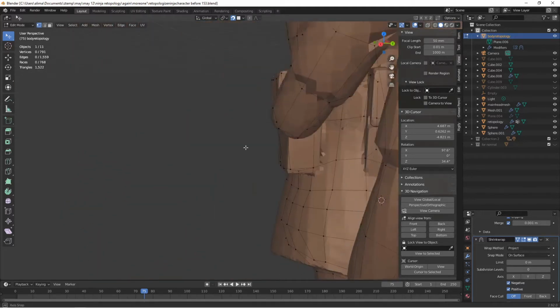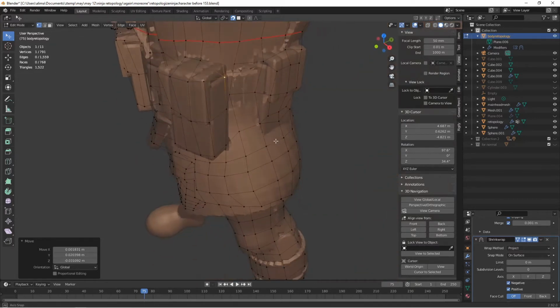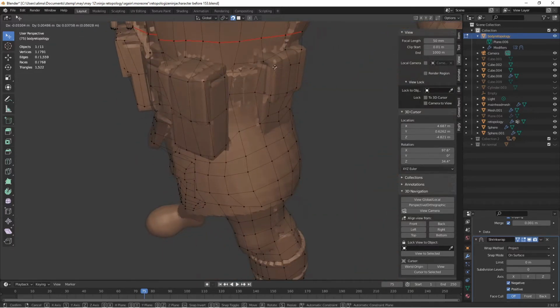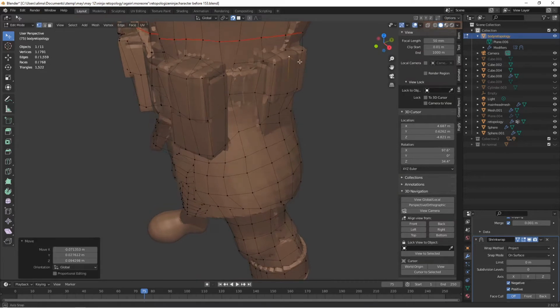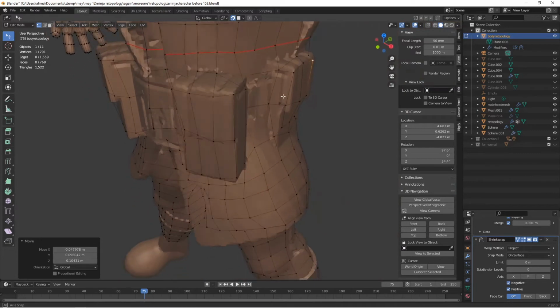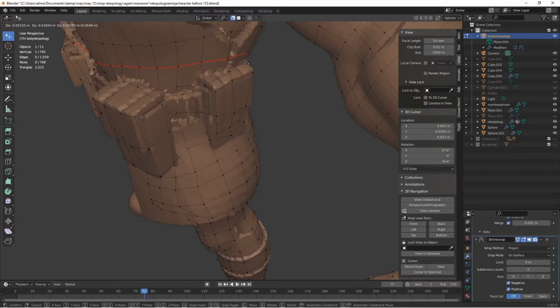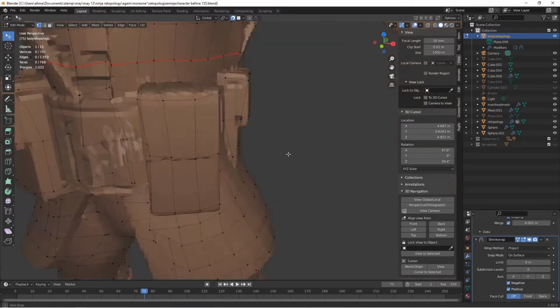I'm holding the middle mouse button. Rotate. Similar. This here. Adjusting these vertices. Hold Alt, press A to deselect. I'll hold the middle mouse button to rotate the view.